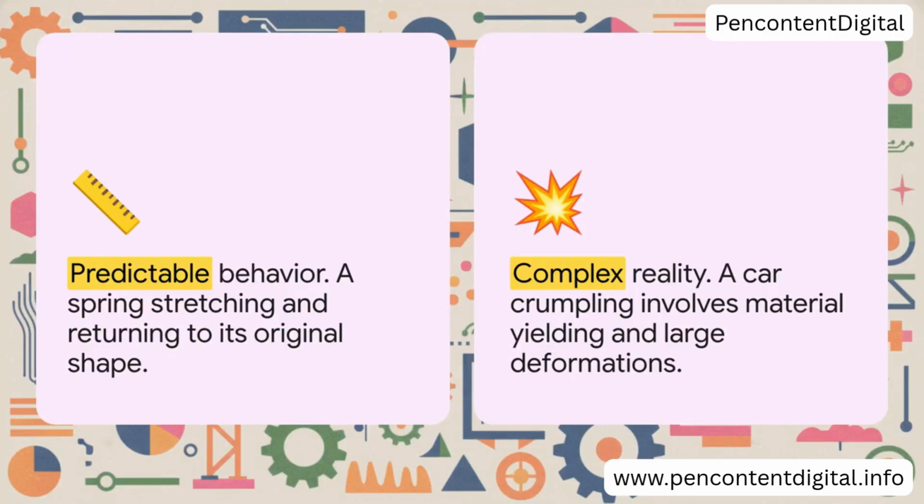Okay, let's start with this simple idea. A linear behavior is predictable, right? You pull on a spring, it stretches in a nice, neat, proportional way. Easy peasy. But the real world is messy. It's non-linear. Think about a car crash. The metal doesn't just bend, it crumples, it tears, it deforms permanently. That chaos, that's a non-linear event. And accurately simulating that is where ADINA truly shines, because the math gets exponentially harder when things stop behaving in a straight line.